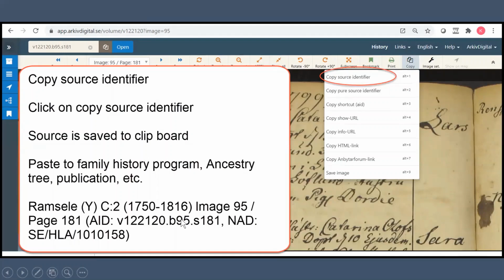This is just unique to ArkivDigital. Where this can help is if you're working with someone else who has an ArkivDigital subscription, you may want to give them that particular number. Then they can go up here and paste it in, and then they can open the record also. And there's also a reference number to the National Archive database. It's not a link, it's a reference number, I'm sorry.